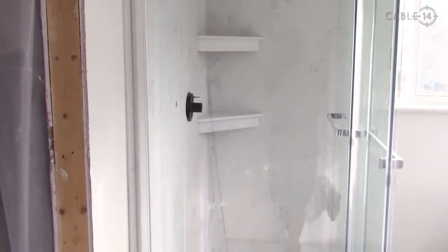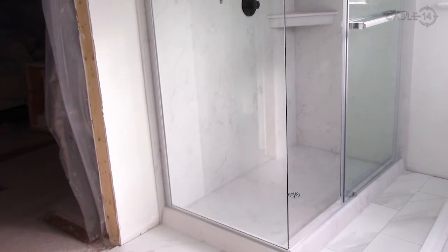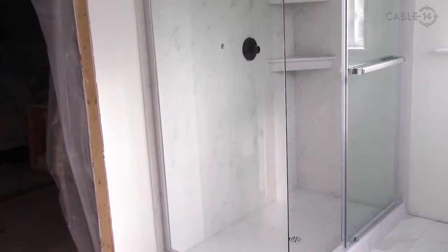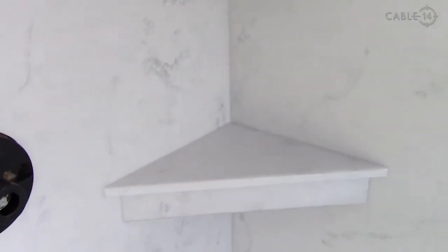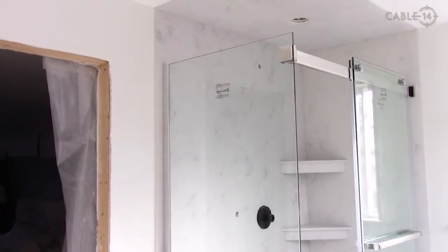Excellent. I love it. Here we are, the finished product. This is absolutely gorgeous. I'm glad we were able to get right to the end. You see the glass door, beautiful finish, all the panels abutting very tightly together. If you notice the lines, the joints and the caulking, they're not 3/4 to an inch wide. They're very, very skinny, which again is a testament to the installers. This is what I like to call luxury at an affordable price, and it's permanent. This is by no means a throwaway shower.